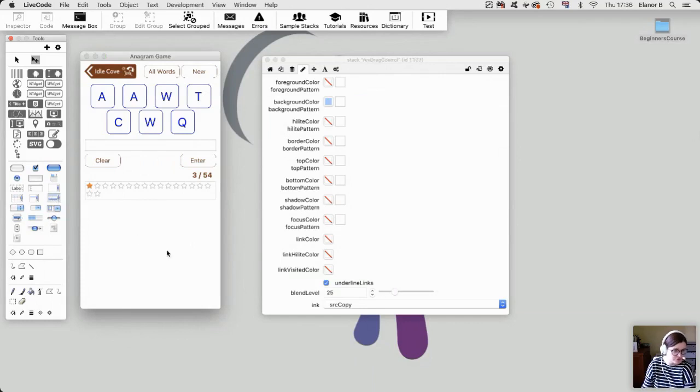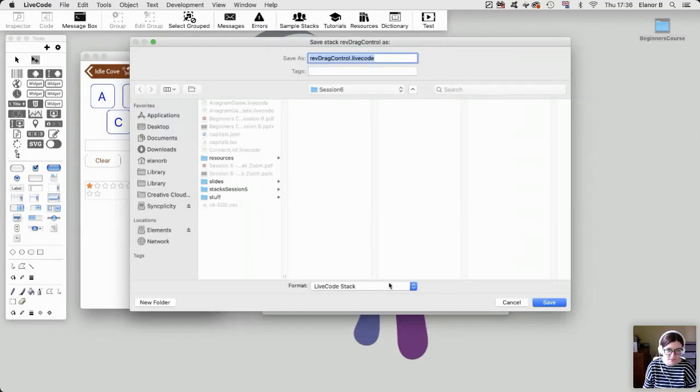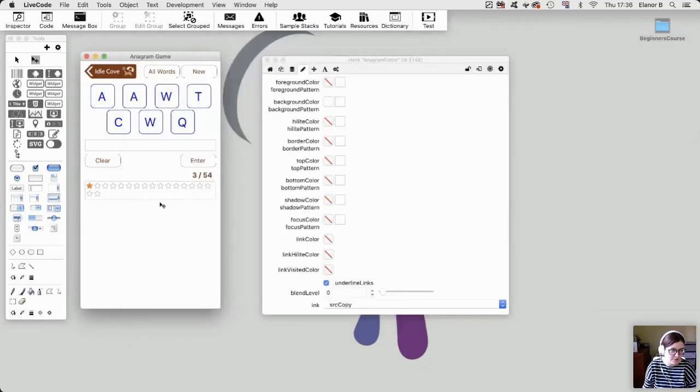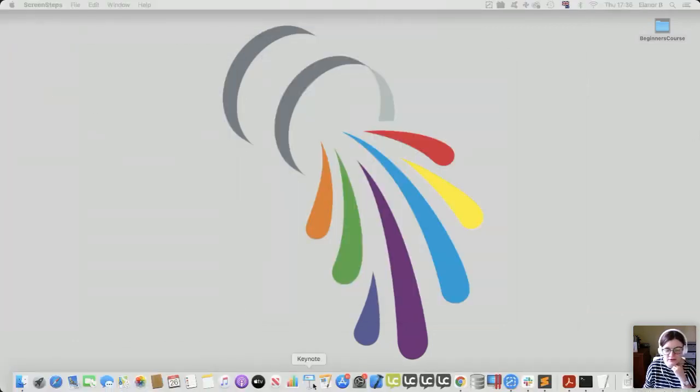I don't know why I'm having so much trouble having multiple data grids on one stack. That's something I'll need to report. What I'll do is I'll save that and then I'll just reopen LiveCode and hopefully it'll be fine.